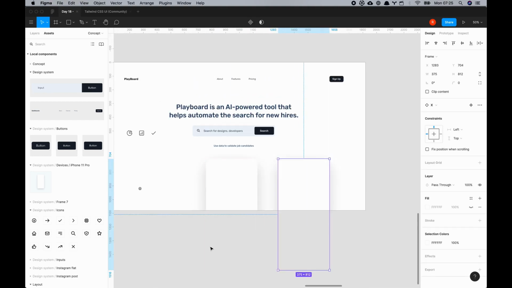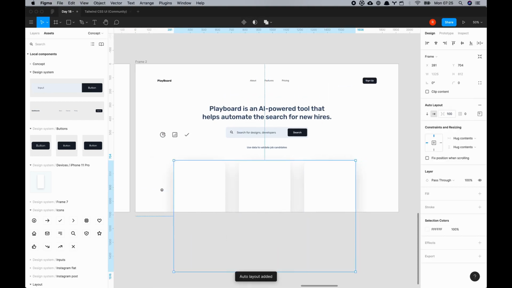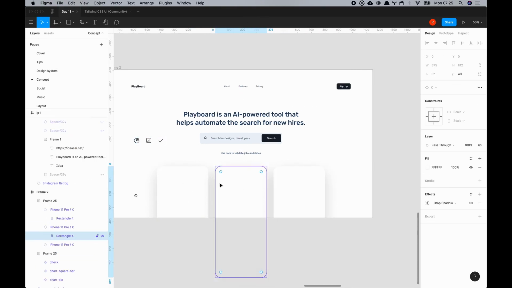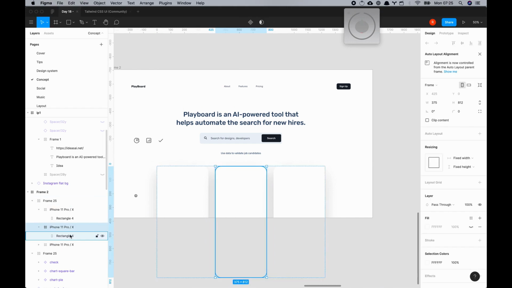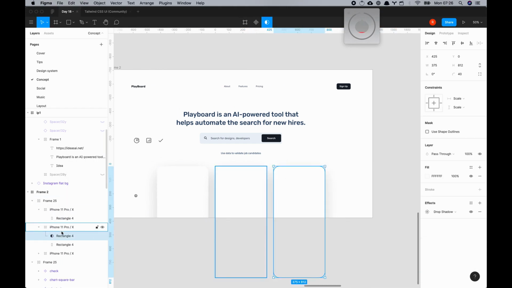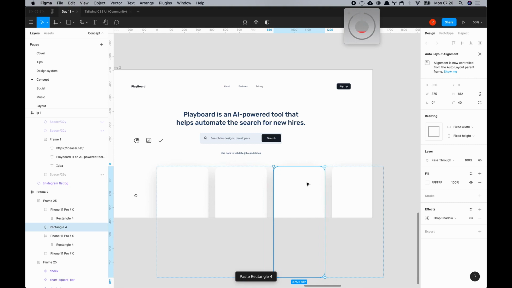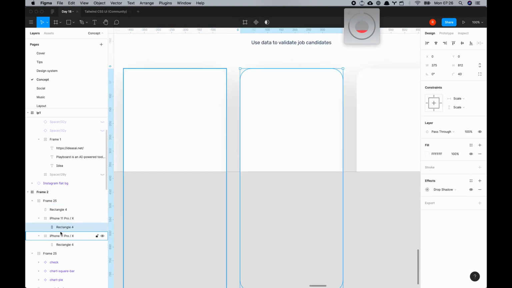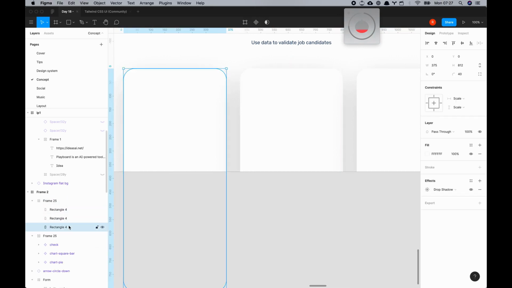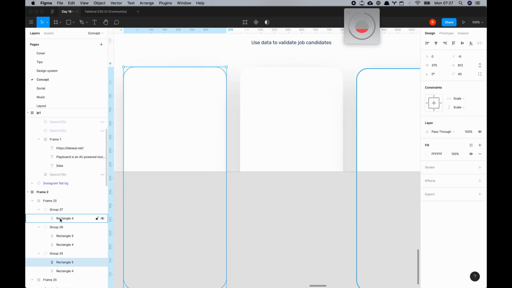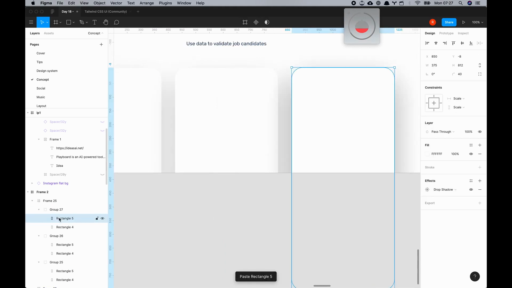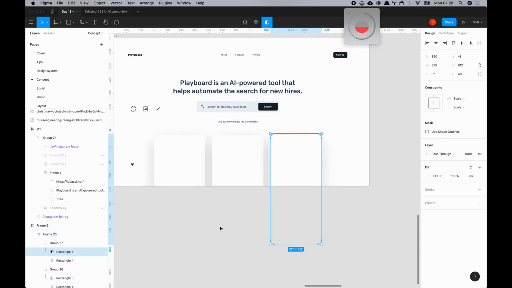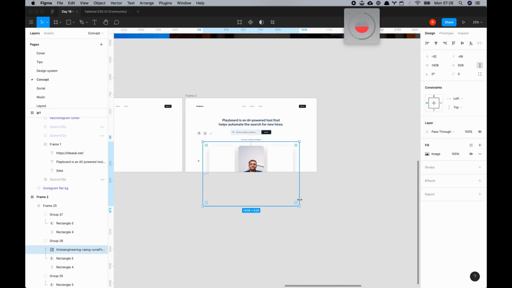So what I'm doing now, I'm just thinking straight away about the layout, and I'm thinking, okay, three people below, and I'm using the shape of a mobile phone, 375 width by 812 height. I'm just placing that in, and I'm going to group them and use them as a mask, and then place the images inside each one. So it's kind of maybe automating the search and looking for candidates based on your criteria.